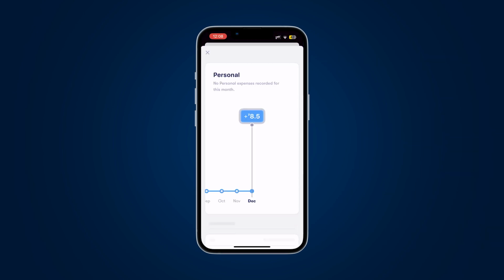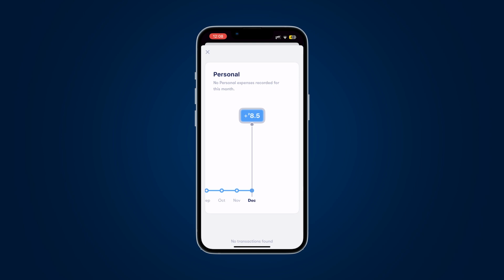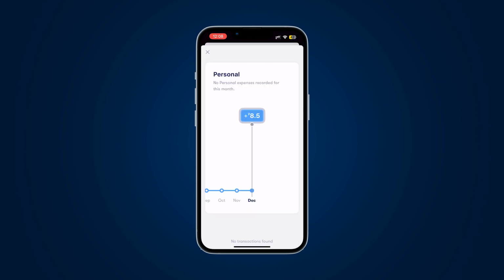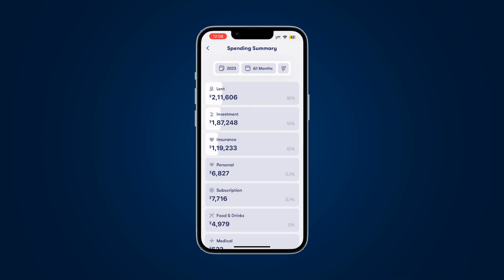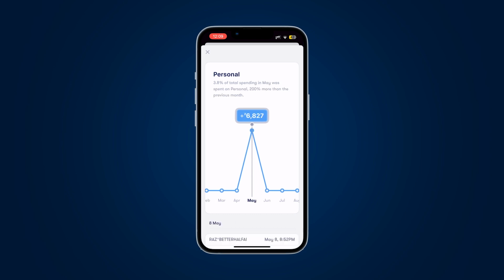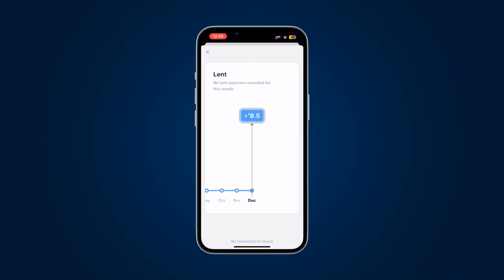And when I tap on, let's say, personal, this is what I see. Now, here is the most weird thing, right? So when I tap on personal, it shows me no expenses, right? Which is super weird because I saw 6,827, whatever it is. But that apparently is in a different month. So I have to swipe all the way back over here to view that information. Now, this is super unintuitive, right? Let's try another one, right? Let's go to Lent, all right? And when I come over here, it's 0.